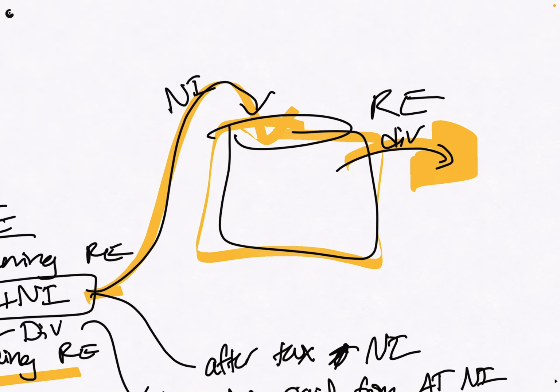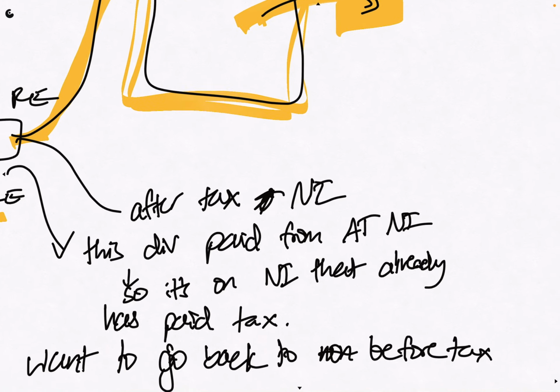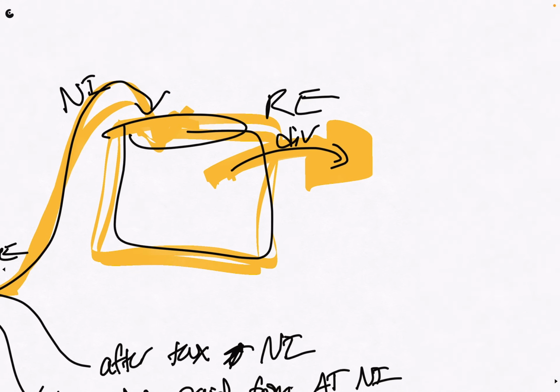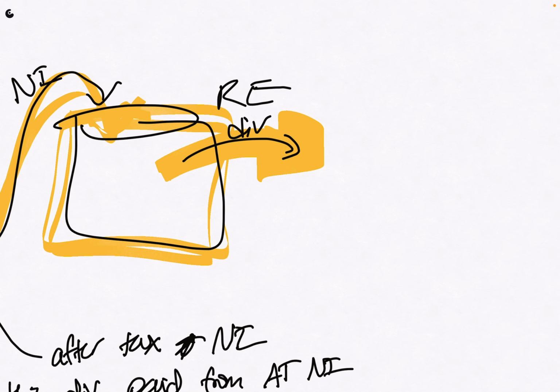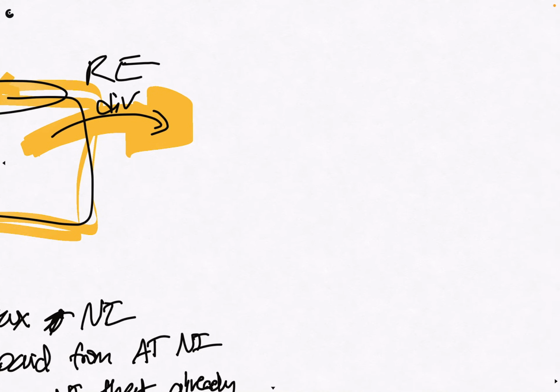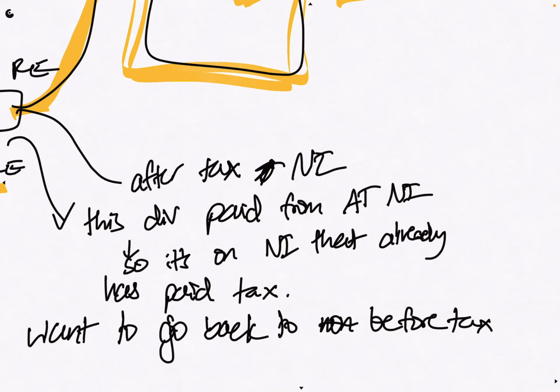So what I'm trying to say is that the net income that goes into here is the after tax amount. And this is the box that I get my dividends from. So my dividends come from a box that is made up of after tax amounts. This is all after tax amounts. So the thing about the after tax amount is that the sad thing, I guess, for people and businesses, not really for government, is the tax.